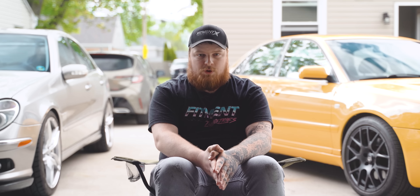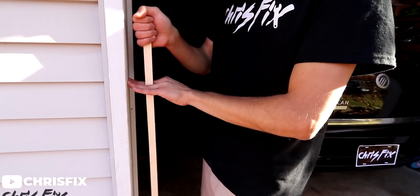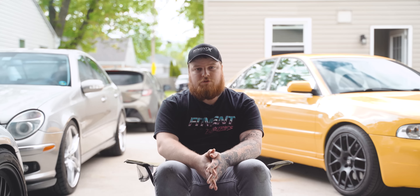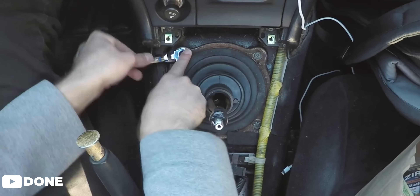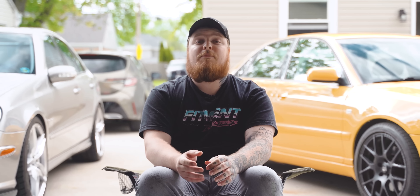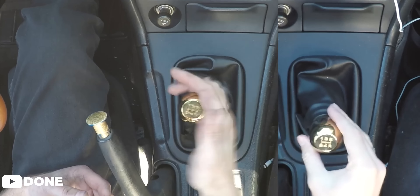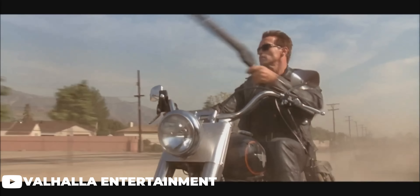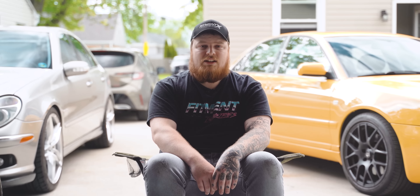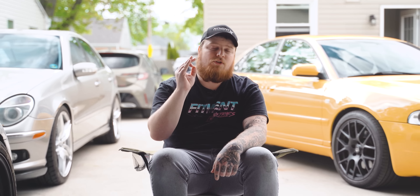Next up, going right along with the shift knob, upgrade to a short throw shifter. A lot of times people believe this is shortening the height of your shifter, which might be the case for some, but it's actually changing the actual throw of your shifter. This is another fairly easy job that you can do with a couple of wrenches, screwdrivers, and prying plastic pieces off your interior. Honestly, installing a short throw with some upgraded shifter bushings in my Cobalt SS back in the day was one of my favorite mods I've ever done. Most stock shifters feel like you're putting an ax into a wet log, but with a shorter throw and upgraded bushings, that thing is gonna feel like you're the Terminator pumping another slug in your shotgun. Although you don't get the satisfaction of anything cosmetically, your driving experience for sure makes up for it. This is 100% worth it.